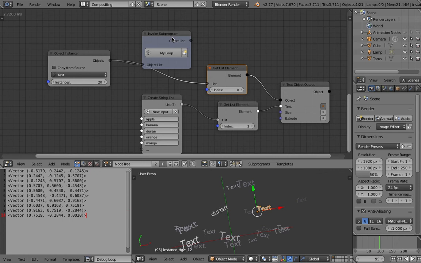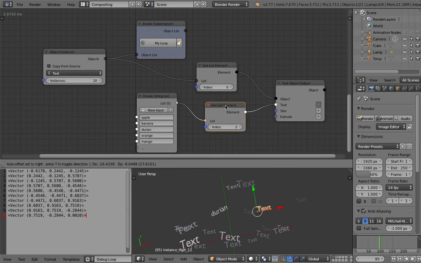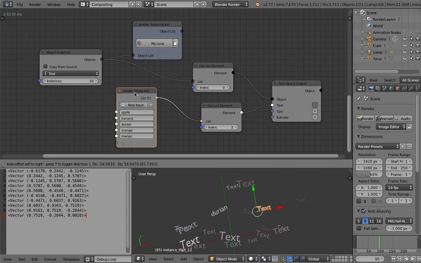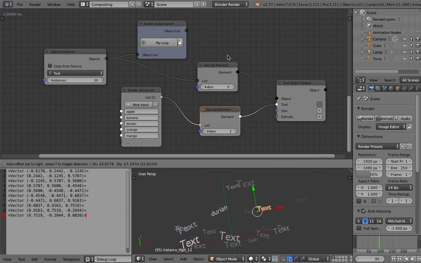But we want it to be inside the loop, right? We don't want this get list element happening everywhere. Whenever we see something like this, and we have a bunch of objects we want to edit or process with animation nodes, we need to turn this into a loop.